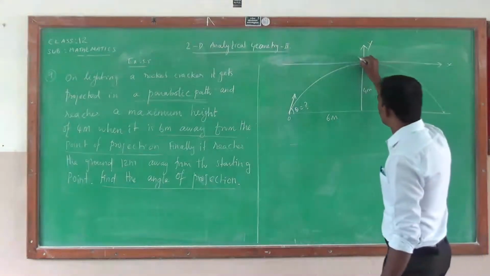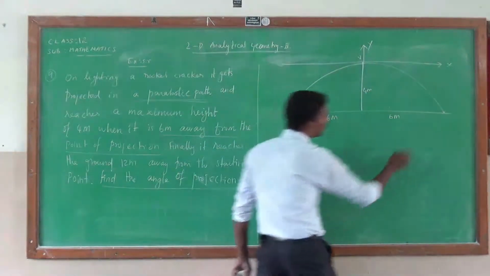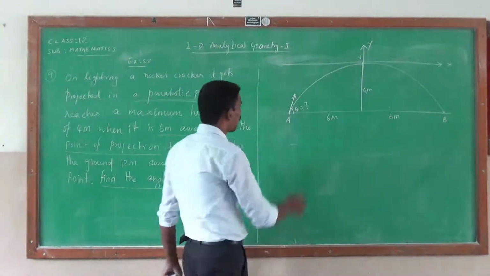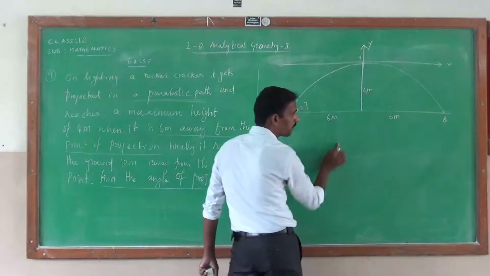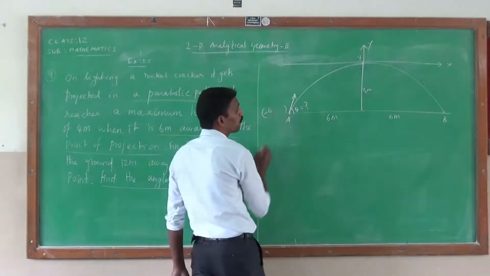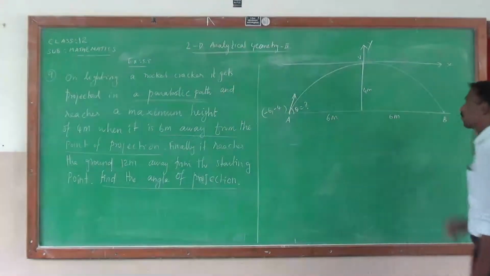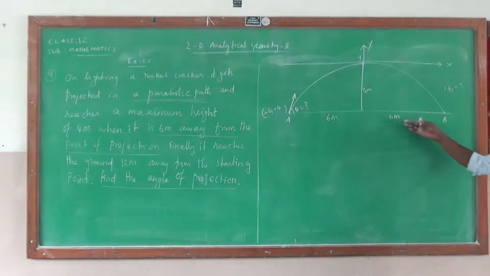And clearly it has the vertex, which I call O, and I take this point A and this point B. The point A lies in the third quadrant. See, the vertical distance is 4 meters and the horizontal distance from the vertex line is 6 meters, so we can write the coordinate of A as minus 6, minus 4. In the same way we can write the coordinate of B. This lies in the fourth quadrant, which is plus comma minus. The horizontal distance is 6 meters and the vertical distance is 4 meters. Hence we can write 6 comma minus 4.